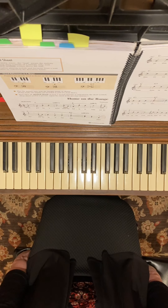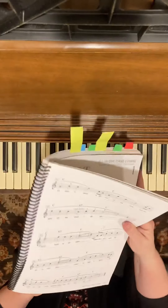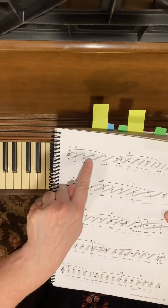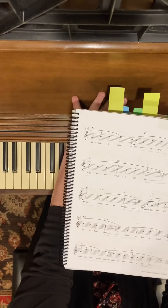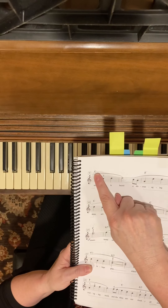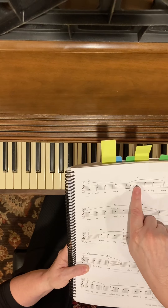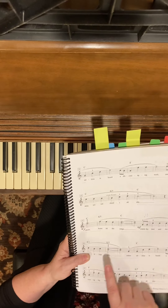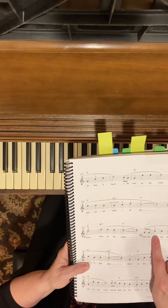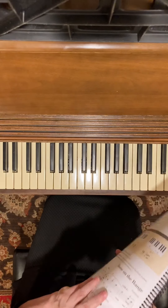Always on count one is when you'll play these chords. If there's no chord symbol written above count one in a measure — such as here, where you see 'C on count one, seldom is heard' — there's nothing there. But you still have to play a chord: always on count one, just play whatever chord you had before. When they want you to change chords, that's when they'll indicate a new chord. So we'll have an F chord here and another F chord here, then a C, and even if there's a tie, you play C, another C, and another.